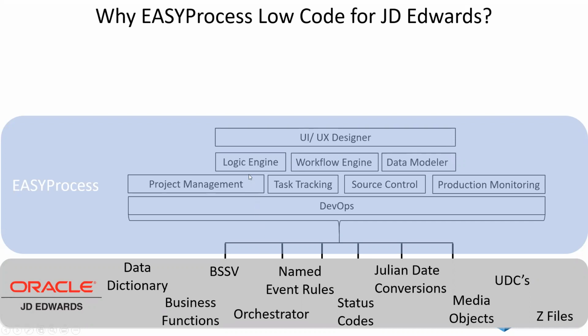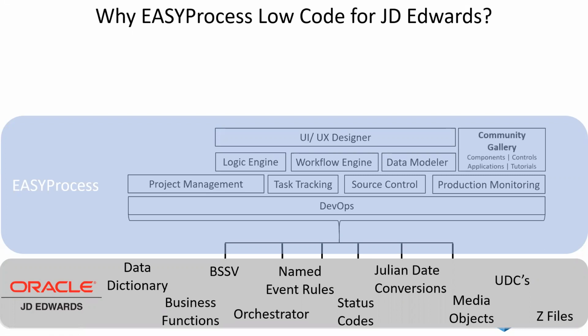So I can make changes to the logic engine or the workflow engine without affecting the UI and UX. A great example being, I have a UI, I have a mobile app that's using business functions now, but I want to change it to Orchestrator. Well, I can make a change in the logic engine without changing this, and it will automatically work. And having that kind of abstraction, that end-tier architecture, makes rapid development and rapid change that much smoother.